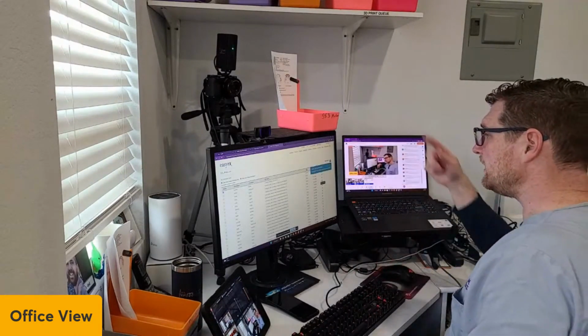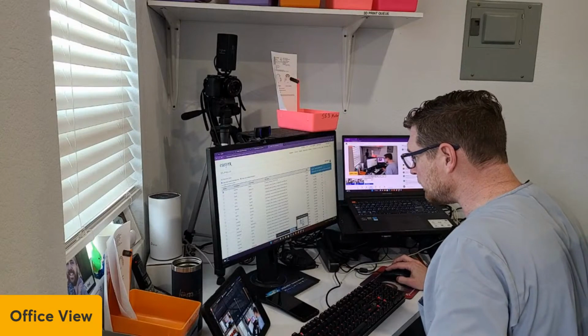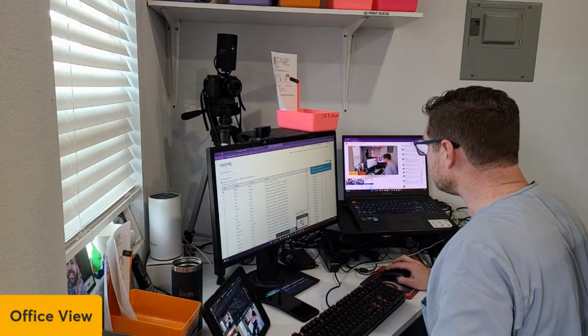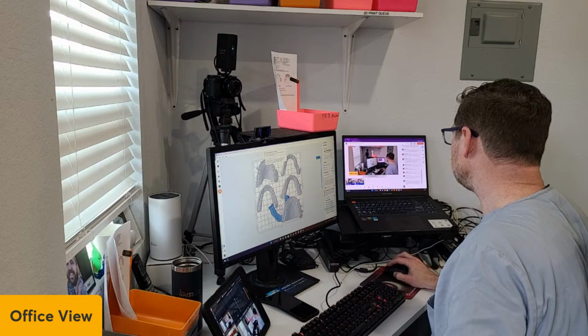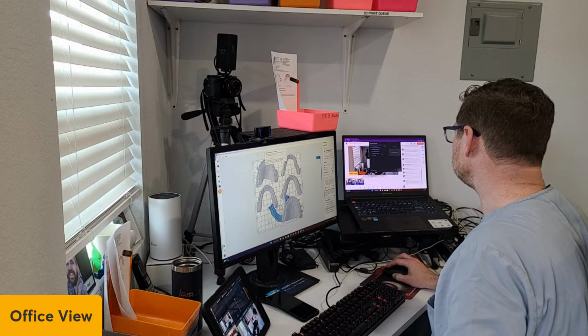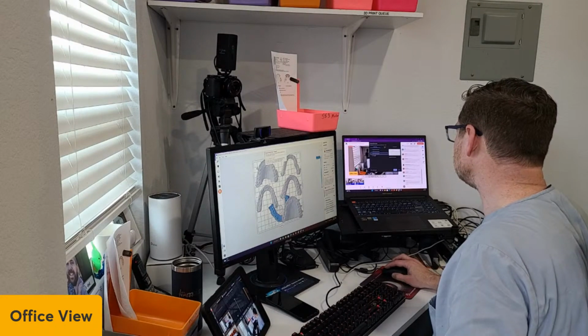And then if I go back to here, let's remove that view. Let me add another share screen. Is it this one? No, window. That's what I need right there.